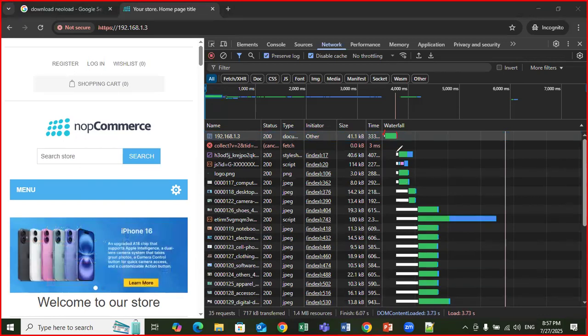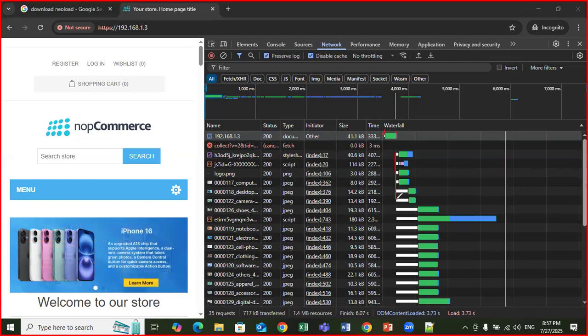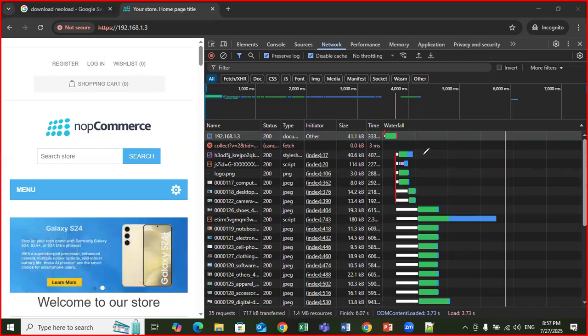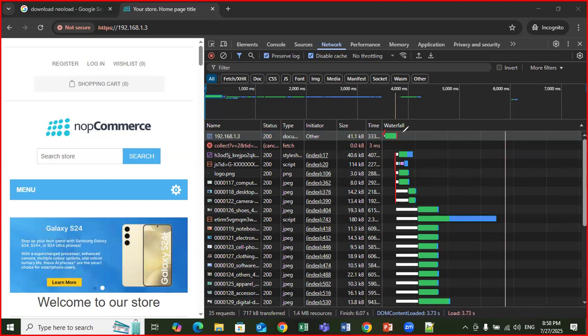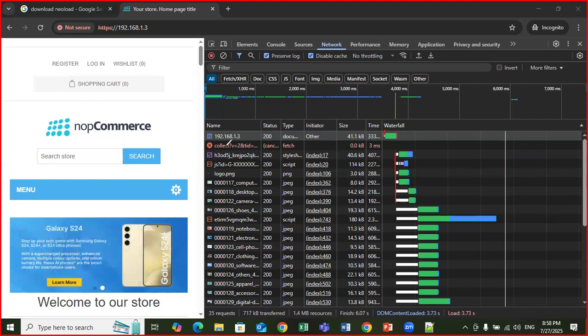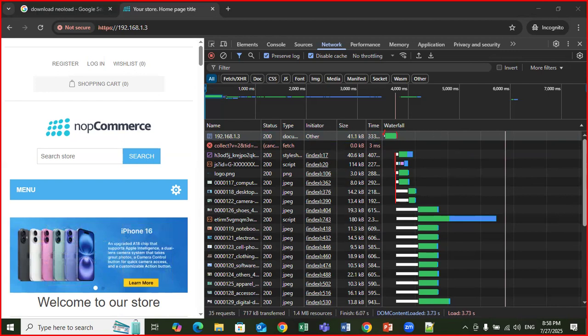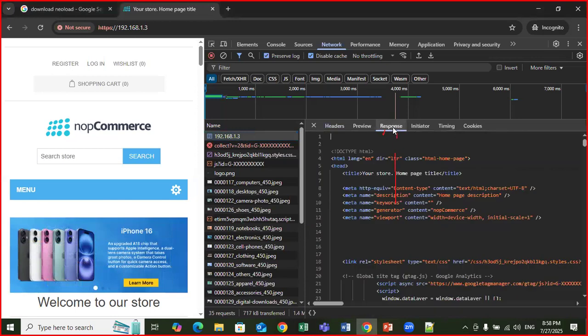And again, if you observe this request, and these two, that means a total of 4 to 5 or 6 requests are parallelly downloading here, parallelly sending the request to the server, and getting the response parallelly. So this is the browser capability, right? But how should the browser know that we need to send this particular request only? It is in the response, whatever you got in the response of this first request. These requests' information should be there.